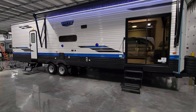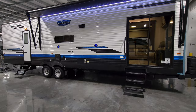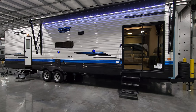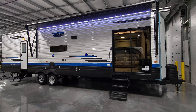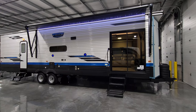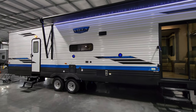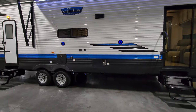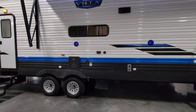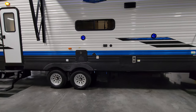On a destination trailer they typically use these hover-style steps, rated for 300 pounds, which fold back underneath the RV when not in use. A lot of people buy these, park them, don't move them — they build decks around them and never use those steps. You have outdoor speakers, a stove exhaust vent, furnace exhaust, a cable outlet, and an electric outlet so you can put your TV outside. There's a gravity-fill fresh water tank and the on-demand water heater. Just in front of the axles are low-point water drains for winterization.